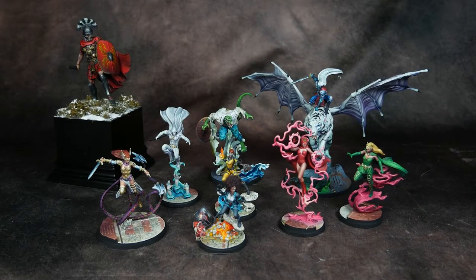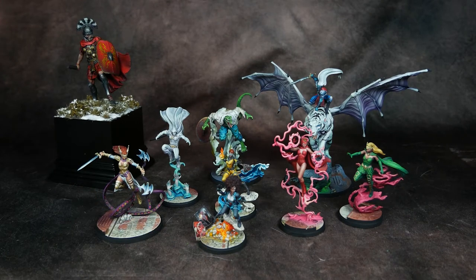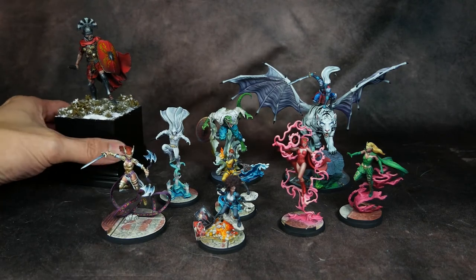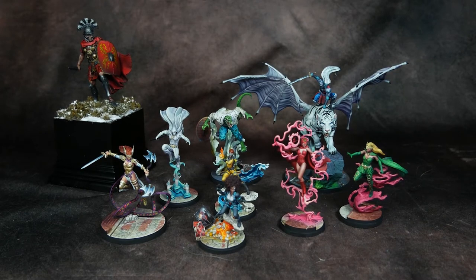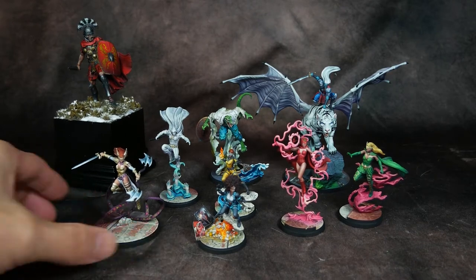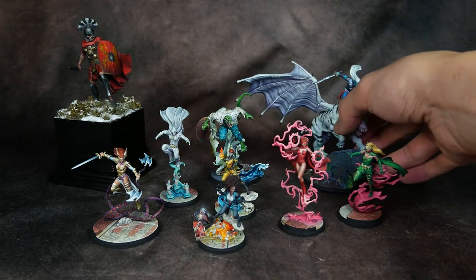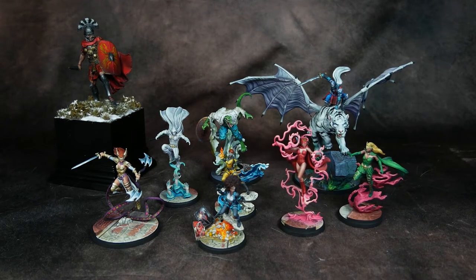When I pulled the models out it didn't feel like a lot, but when I started to drill down on how much time I actually spent on each piece — especially Malekith, Angela, and the Centurion — it was still a fair bit of time. Averaging four or five hours of painting every night, Angela was probably three or four evenings, the Centurion another three or four, and Malekith was closer to a week — I think about 14 or 15 hours on him. The model count is lower but the overall quality is much higher, and I'm pretty happy with what I got done in November.